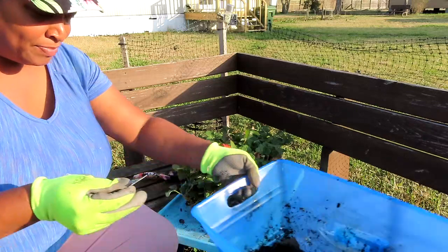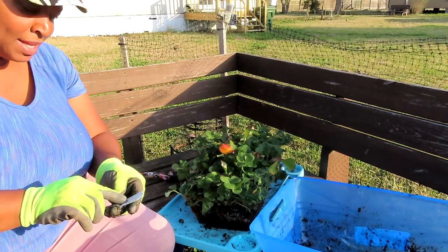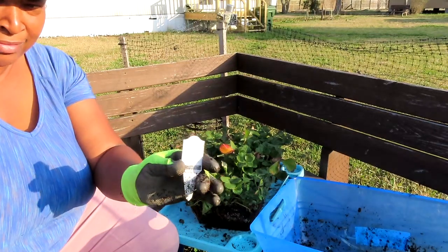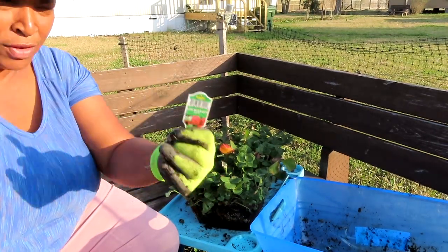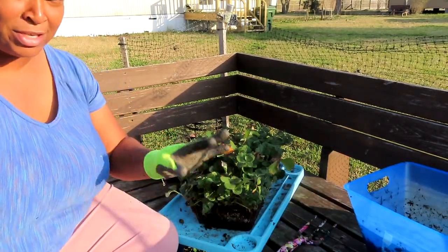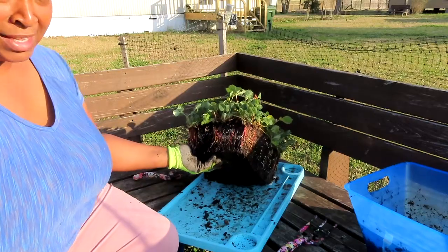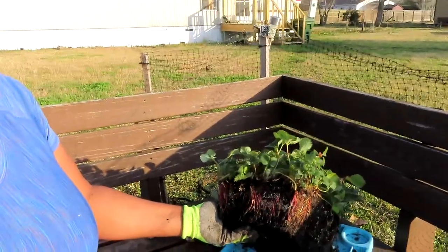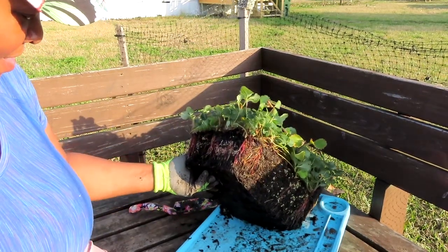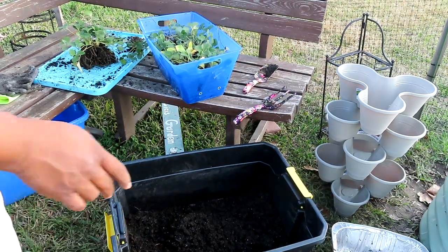Let me see — I still got the tag on there. And yeah, that was my mistake right there — we're getting the june berry. It should say ever berry. So if you go get strawberries this year, get ever bearing — that means you will get strawberries the same year that you get them. But I will get strawberries this year. Look at those beautiful roots — let me pull y'all in so you can see them. Look at those red berry roots. That's nice!